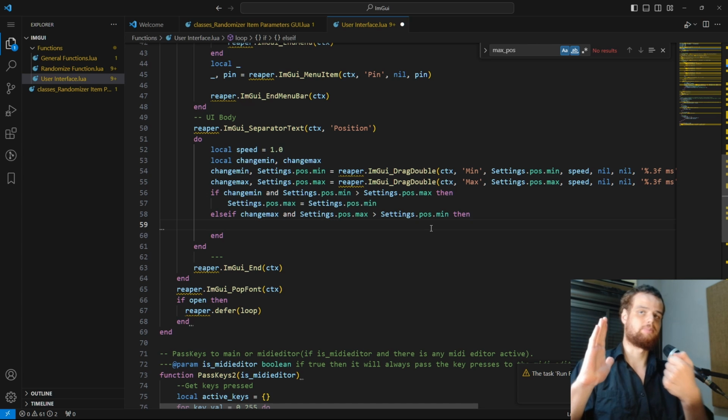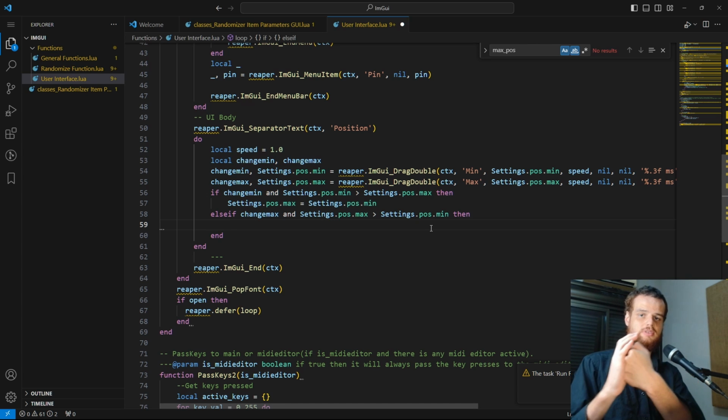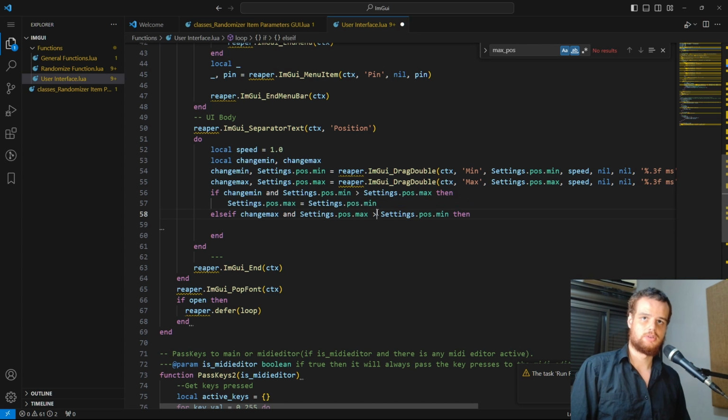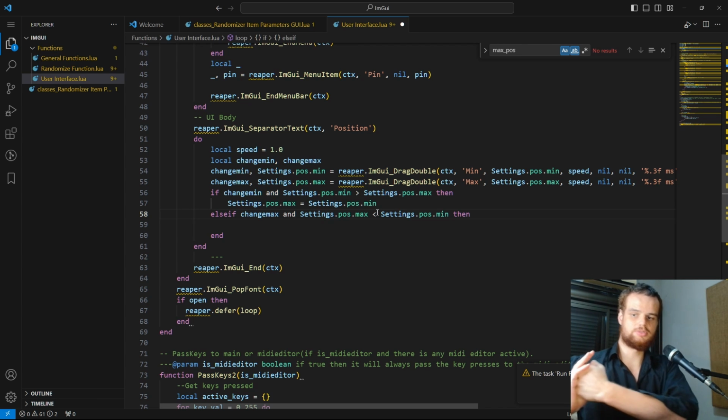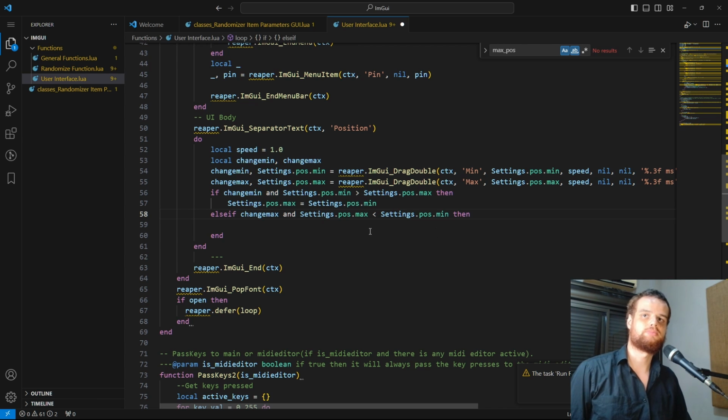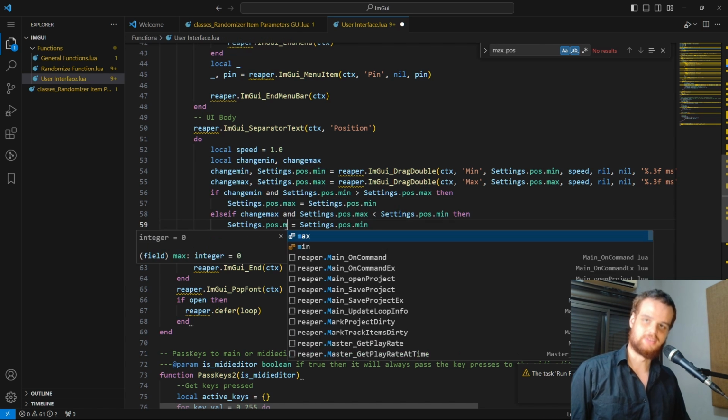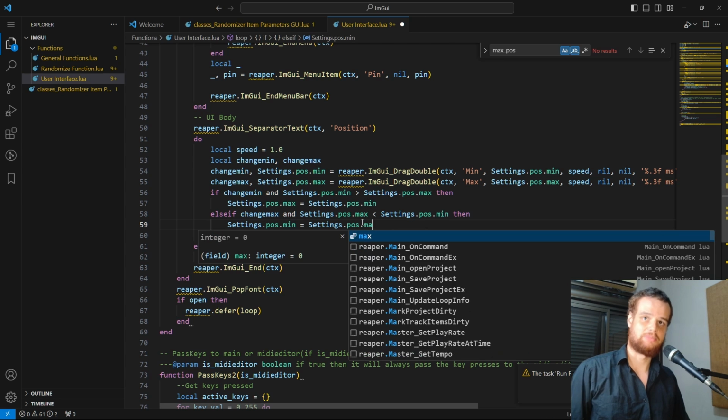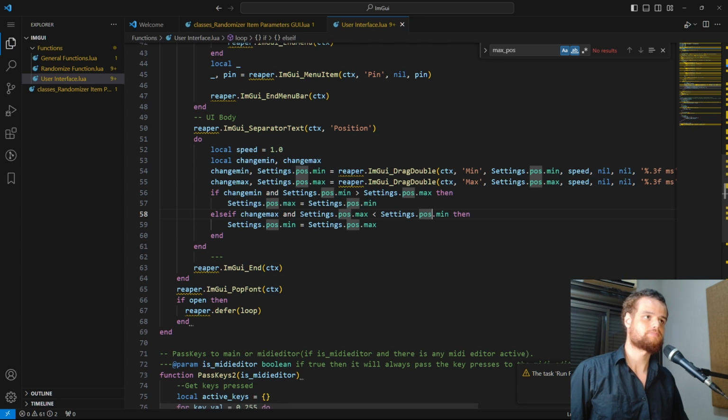So as the maximum position goes lower than the minimum position, it will push the minimum position. So the same thing here, but the opposite. Okay. Yeah, I think this is good.